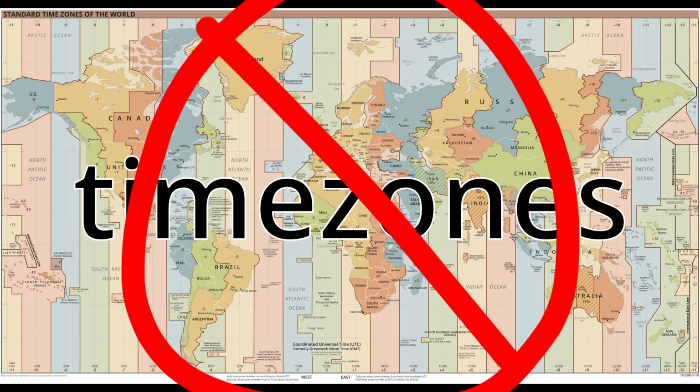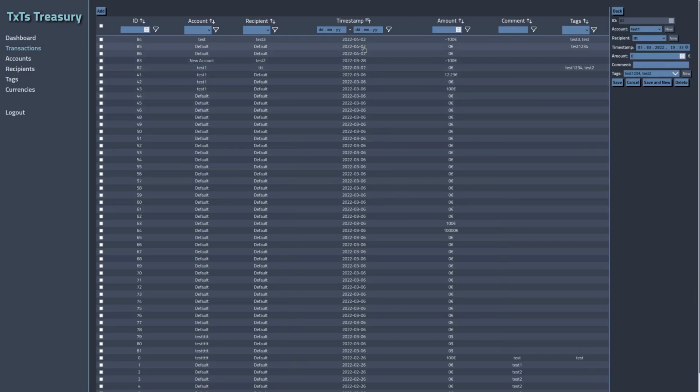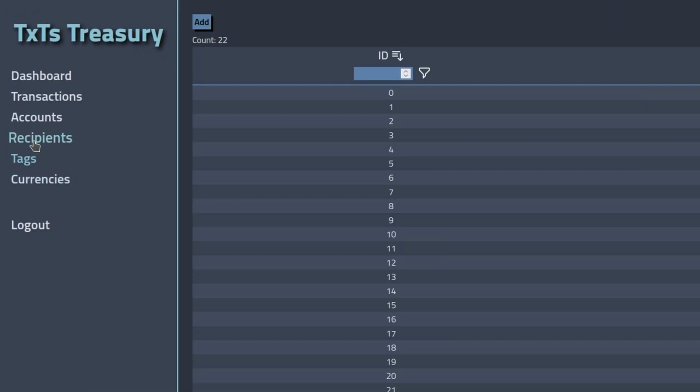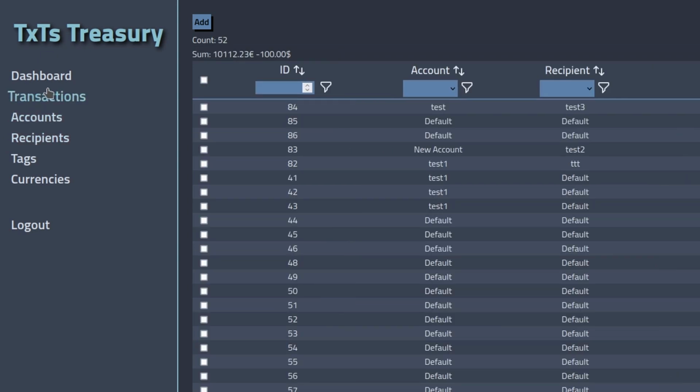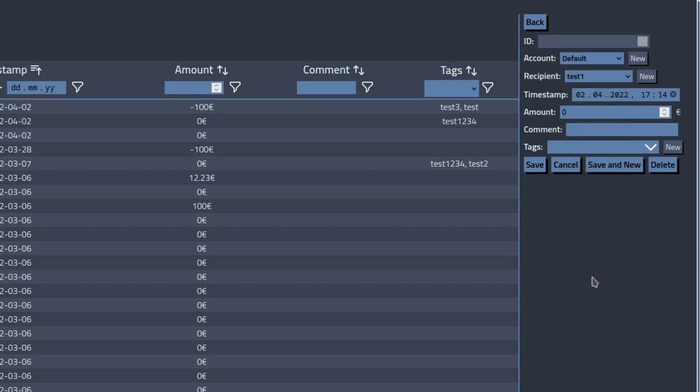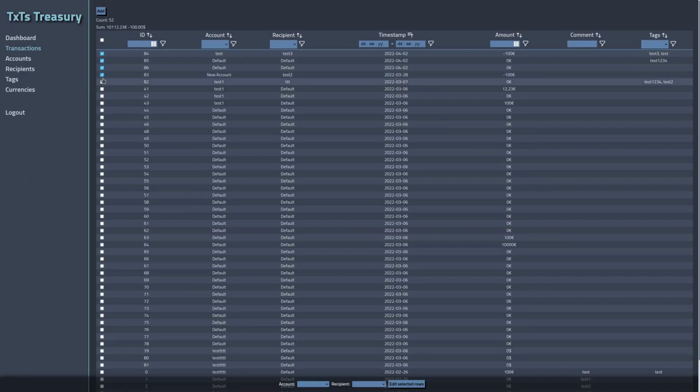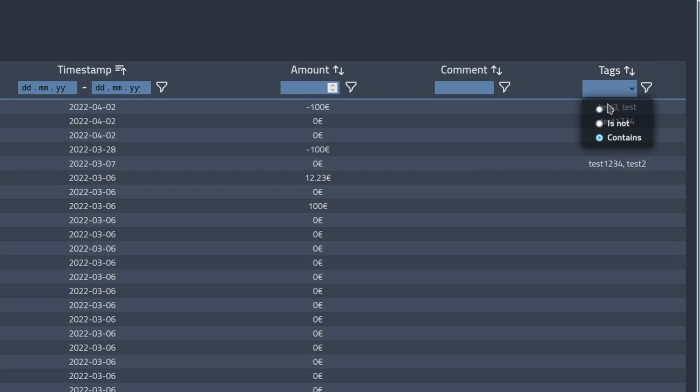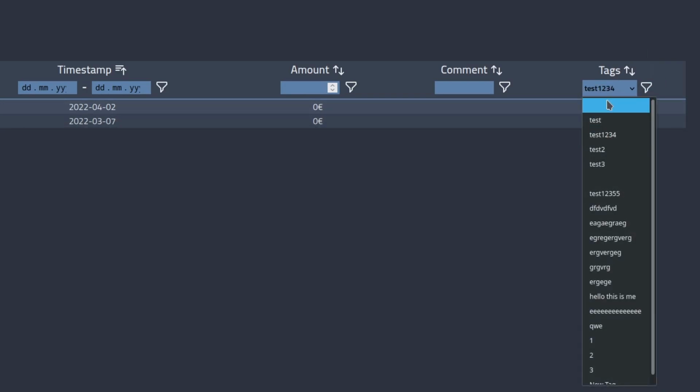Timestamps in transactions are now not changing anymore after you save them, because time zones suck. The transactions detail page now opens to the side, which looks cooler and allows you to view and edit data at the same time. You can now view the count of elements in a table and even get a sum of all the elements in the transactions table. When adding a new transaction, the tags are automatically initialized using the tags of the recipient you choose. Bulk editing transactions now doesn't remove tags anymore. Filtering after tags actually works with multiple tags in a transaction now.